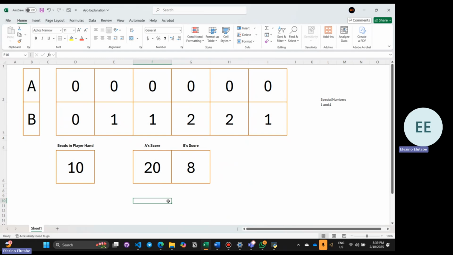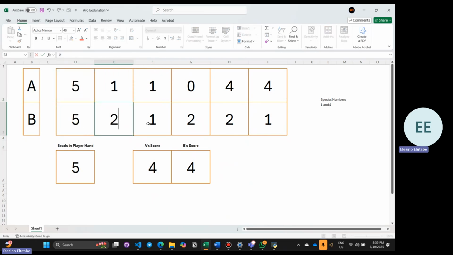The reason you do not collect during the game is because, let's assume, instead of stopping at 4, he stopped at 5. He will then take this 5 and distribute them again over the next 5 cells to become 1, 1, 5, 5, 2, right? And continue distributing. So then you can no longer collect this anymore. So that's the first thing about collecting points.